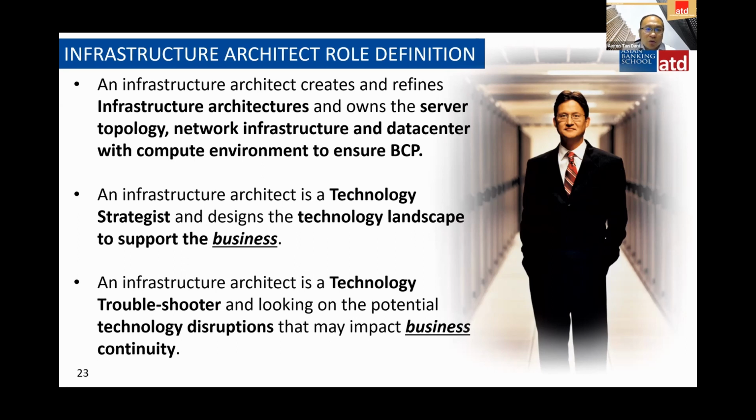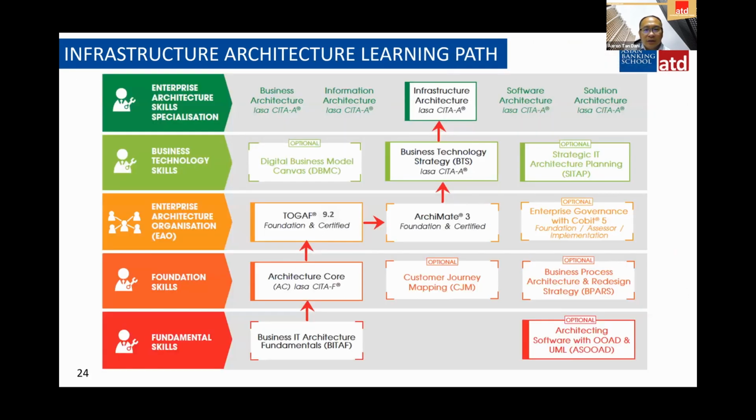We call it business continuity. Of course, you can handle this directly from the BCP, the business continuity plan or business continuity management, but you need to be supported by the architects, okay? Because the architect is ensuring all this. Otherwise, you just come out with the policy, but after that, back to square one again. It still gets disrupted. So you need to have some sort of architecture in place to get this fixed once and for all. That's what I would say, right? Not a quick fix, but fixing for sustainability. So they have the path there, similar to the business one, then ending up in the infrastructure architecture certification.